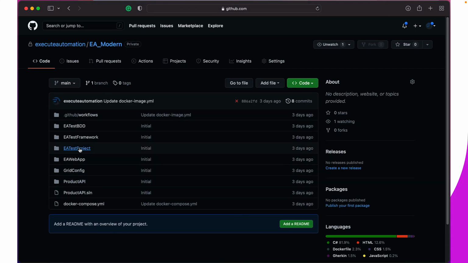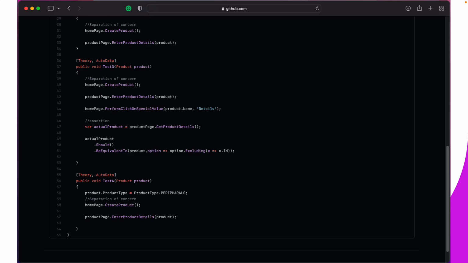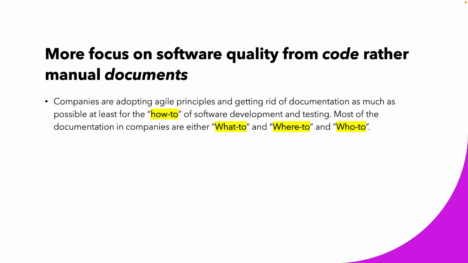But for documentation of what we should be implementing, where to implement and deploy, and who is responsible for doing that, the code is not going to be very helpful, but manual documentation like Confluence pages, SharePoint or Azure documentation is going to be helpful. Mostly the how-tos are going to sit inside the code, and that's where the trend is going. So if you keep relying on the legacy Excel sheet or Confluence page even for how-to, that's probably not going to be the case, at least starting this year.